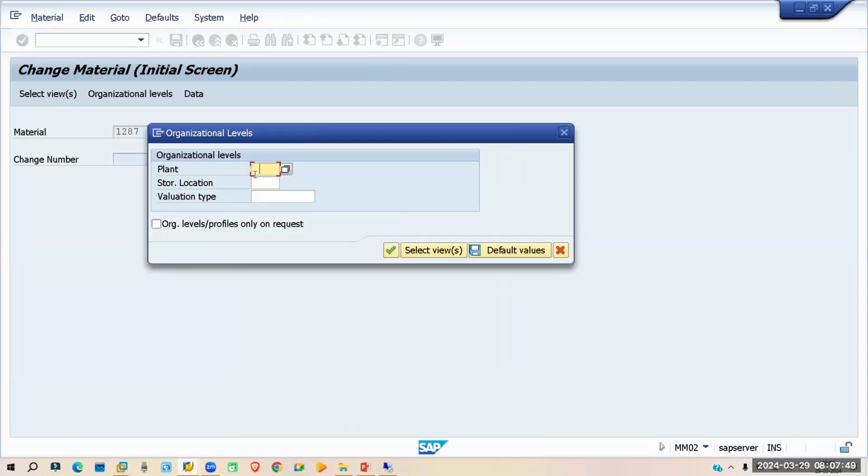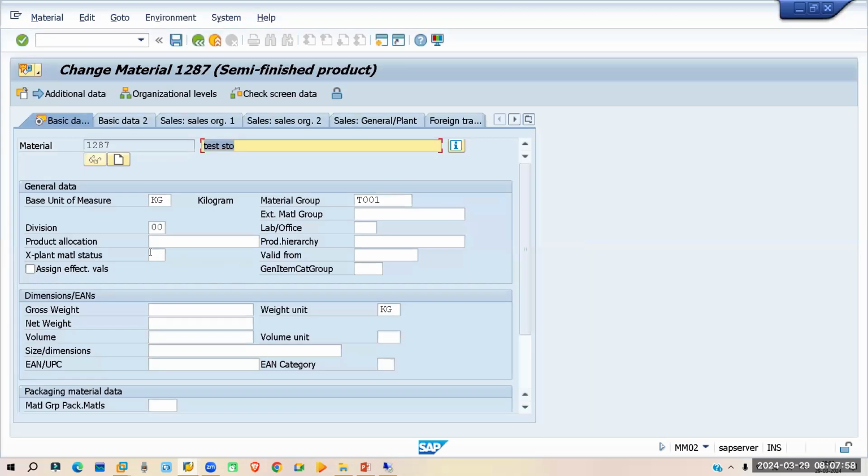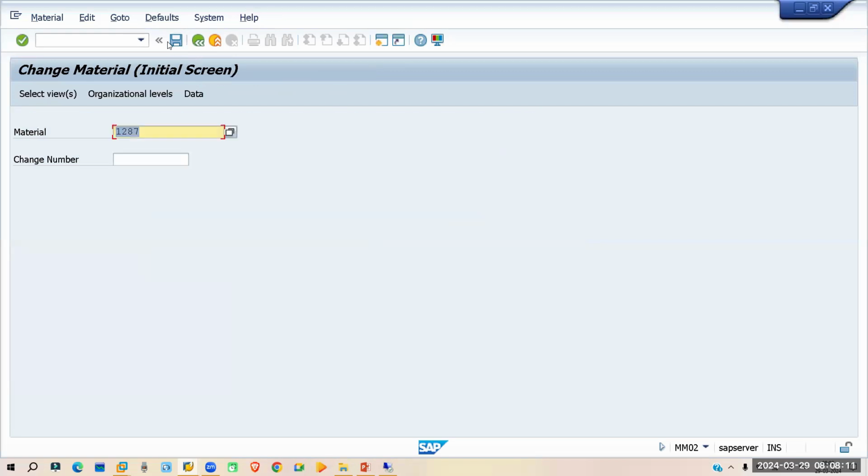Okay, I'll go here. Anything I'll enter. So now let's say I'll enter gross weight as 10. Okay, let's say I'll enter this one and I'll save it. Either you can press Control S or you can click here.